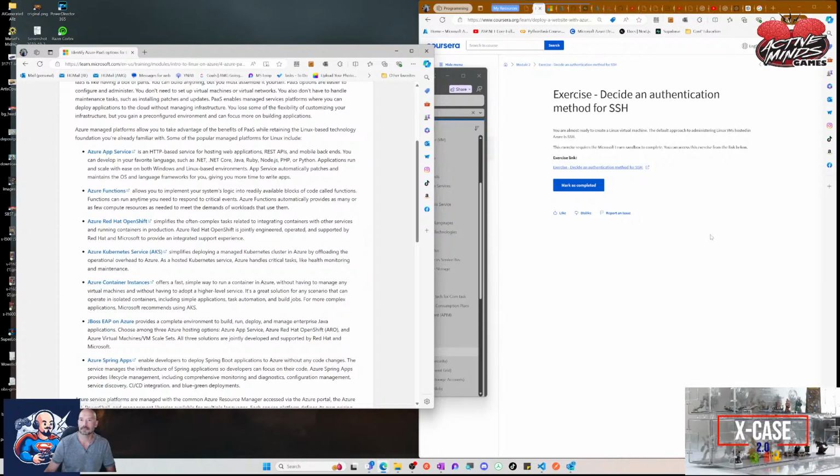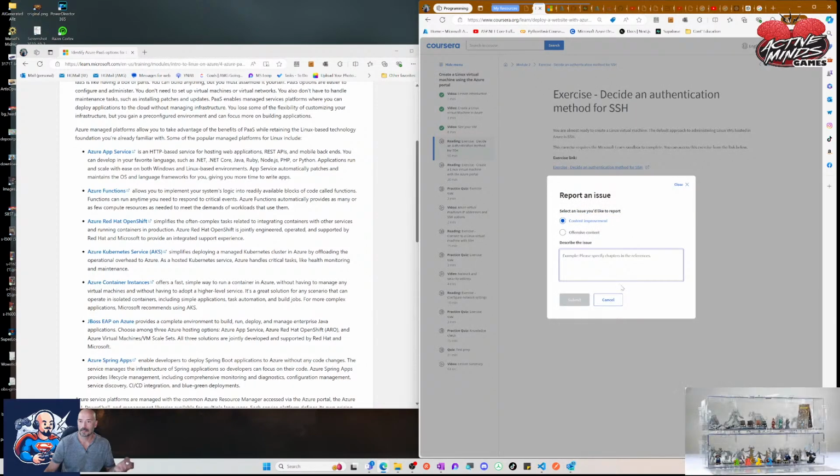I have no idea what I'm supposed to do because this just says decide an authentication method. It did not take me to this page. The link did not take me to the related task, just to the beginning of a Linux learning path.